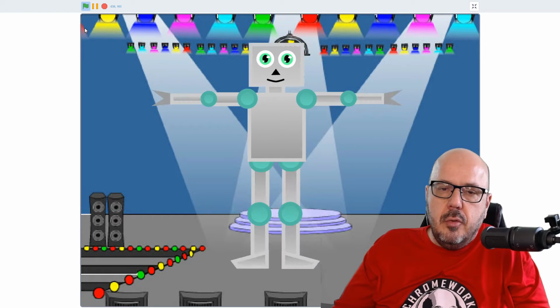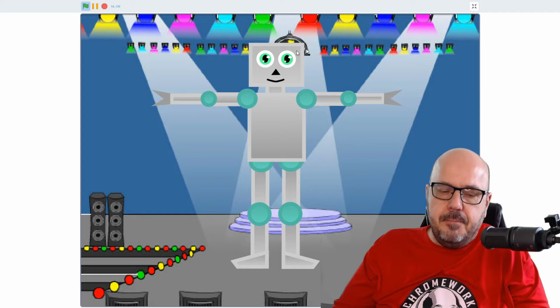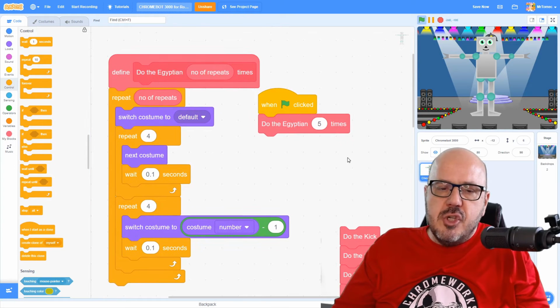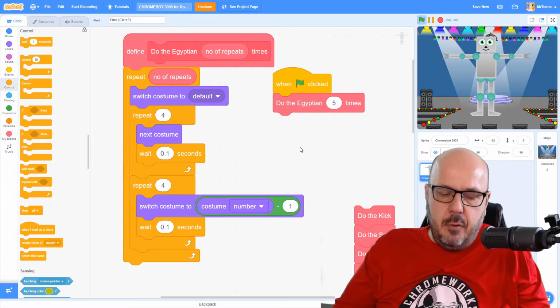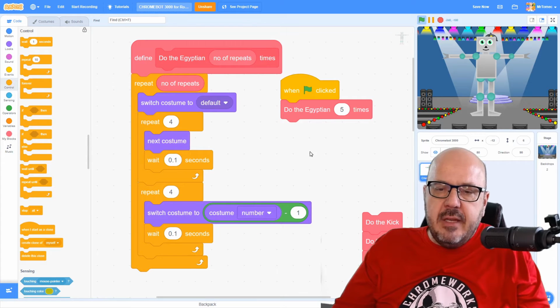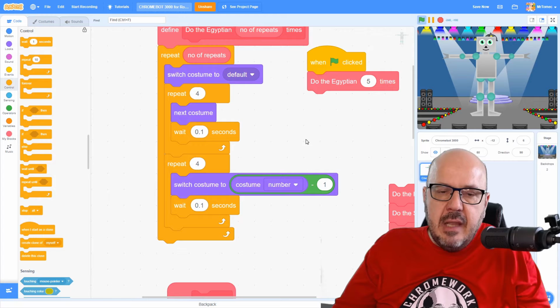1, 2, 3, 4, 5. Beautiful. So one other thing we can do here is we could also change the speed of this. If we're going to be coordinating this movement to music, then we're going to want to very carefully time this stuff so that our guy's dance moves fit in with the choreography of the music. So that's going to mean taking this 0.1 second wait time and occasionally changing it to a slightly different number here.